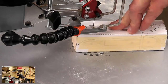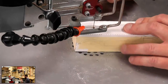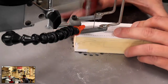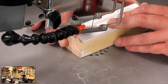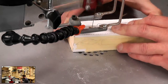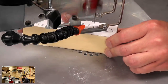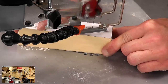So extractor goes back on. Done it again. Put our tension on. Make sure everything's nice and tight. And there we go. Resting the back of the blade on that little chip, bringing the project round until I can come back onto this line. And I'm just going to hold that down, create a little shoulder, and then we're off with our cut.